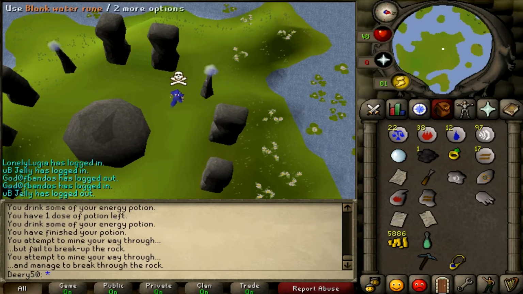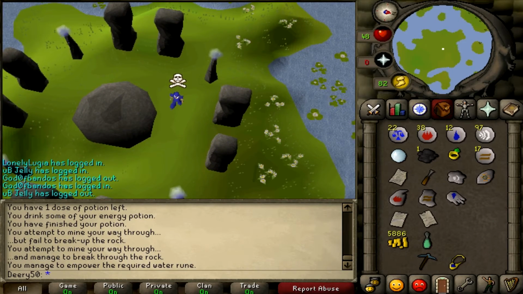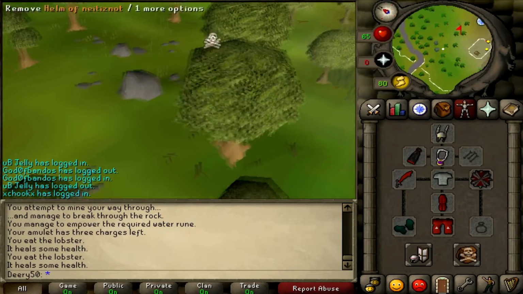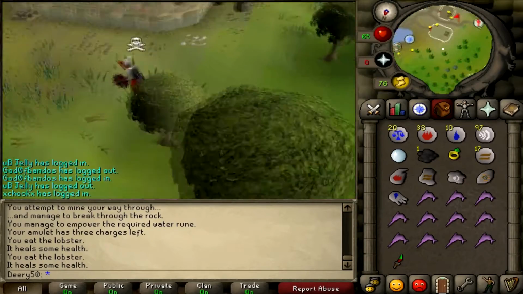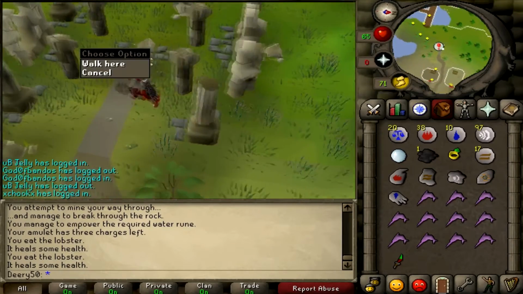There we go. Alright, and then the last one is water. And obviously you can do this in any particular order. I just did it in this order. Alright, so I'm prepared to fight right now. This is all the stuff you really need. The fight really isn't that hard. It's just, you can only use melee. So, I mean, it's not that big of a deal.